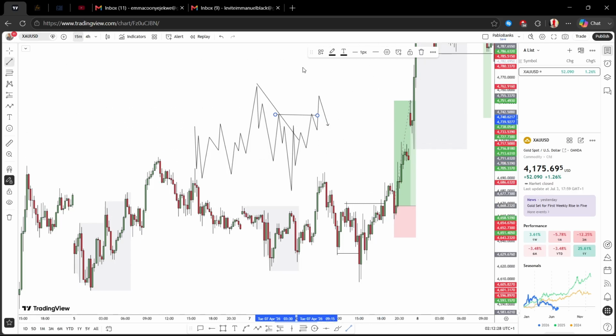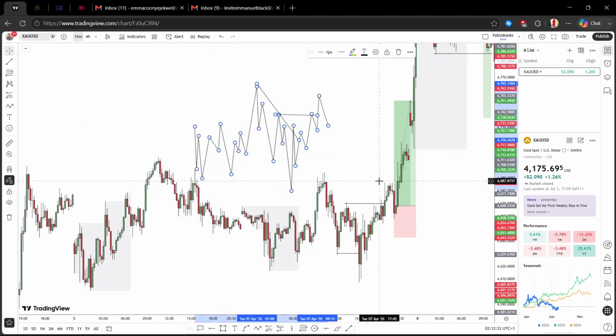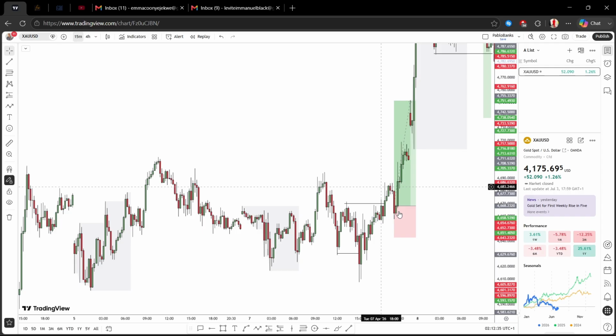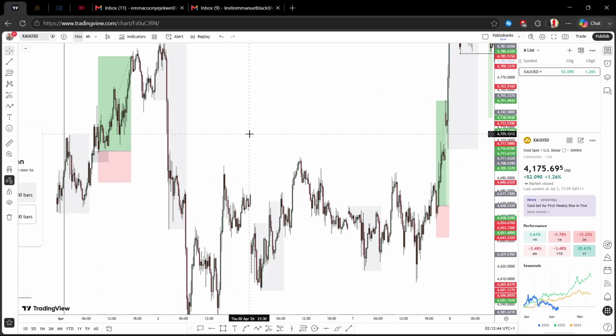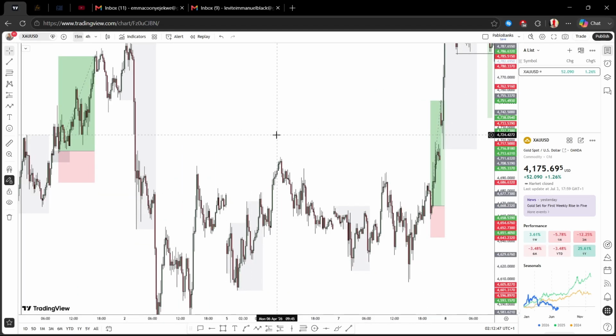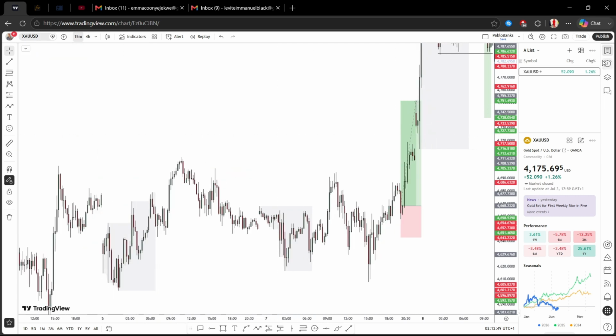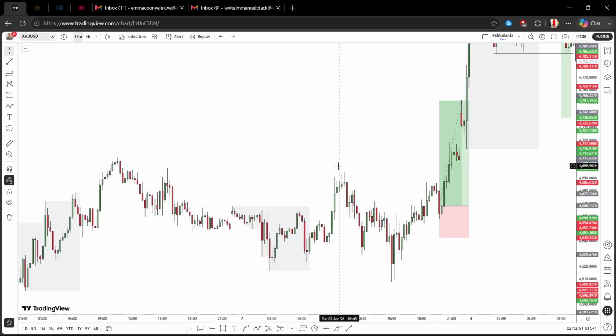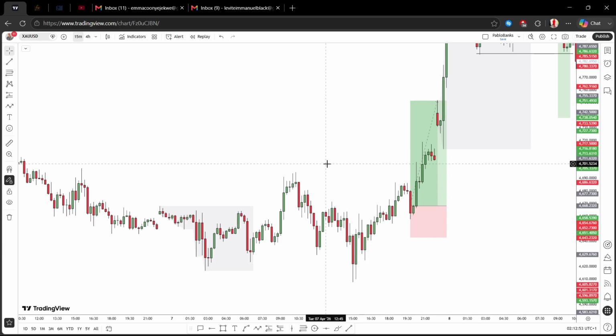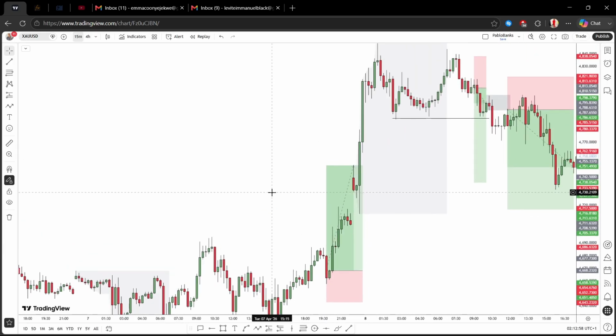My entries are mostly in order blocks. That is why you are seeing some entries coming back to the order blocks. I use order blocks as my entry, and that is the second trade. So about this, my edge is it's kind of a patient game, and I know that trading gold is also about being patient. If you're not patient enough, you're going to hop into a bad trend for the day, and who knows, something bad might happen.